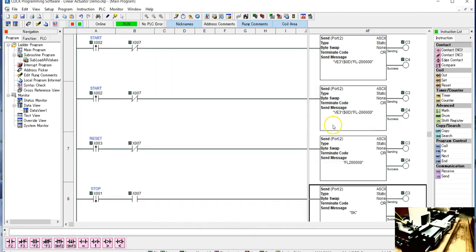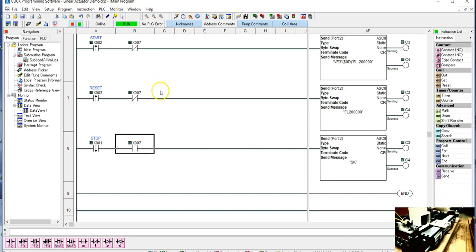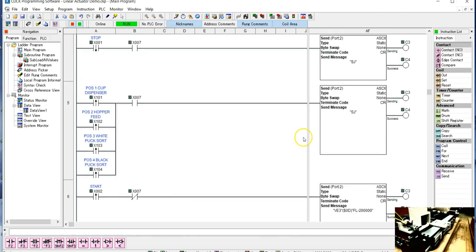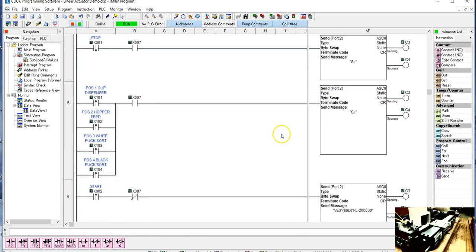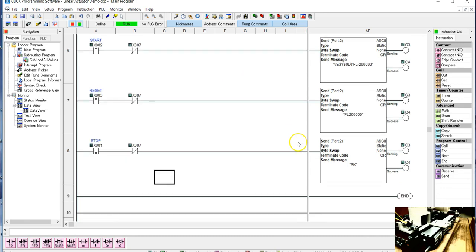Now, this command will work either if you're in jogging or if you're in fixed length. But if you start out doing it in jogging, if you think that the SJ is going to stop it, it is not going to stop it. So here we also need to change this to a normally closed contact. Let me change that, and then we can watch it operate in both modes of operation. So that'll be normally closed. Now the stop kill is going to kill it when we do it, and then these other commands will only work when we're in the jogging mode. So we'll write it into the PLC.